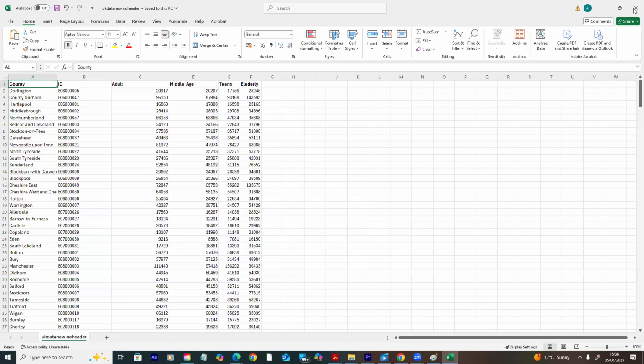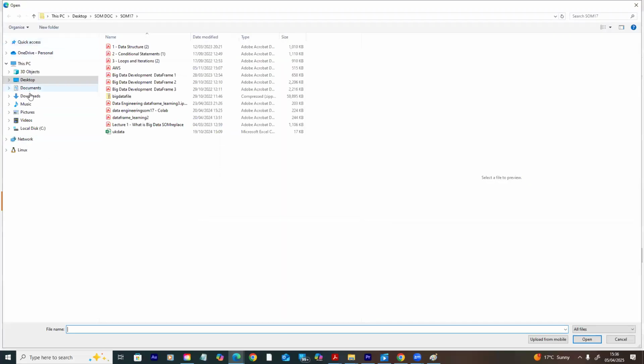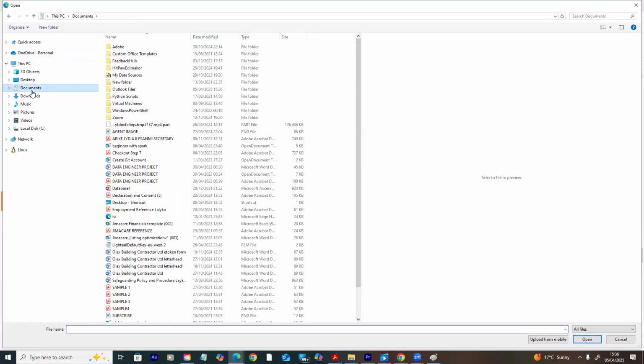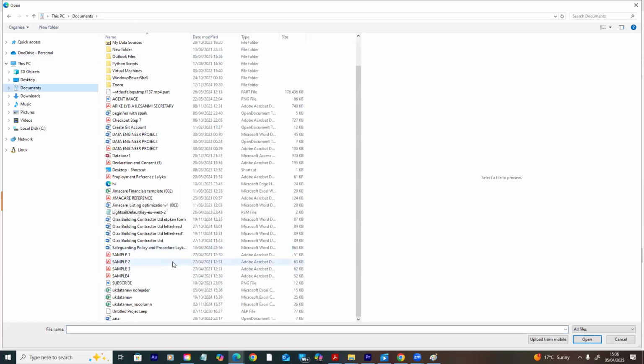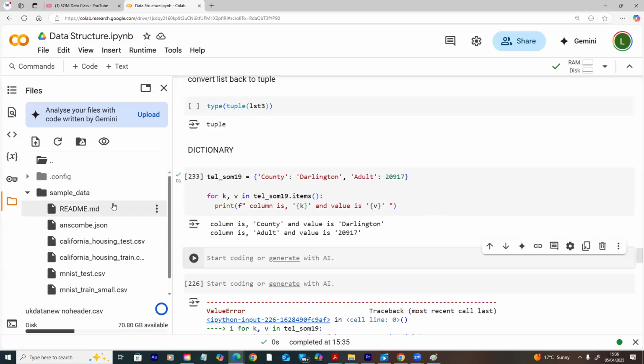Now I'm going to load that data. Upload, documents. No header. I think it should be data. Okay, this is the data now.